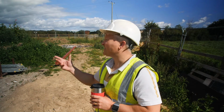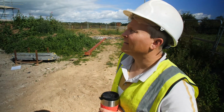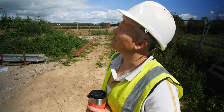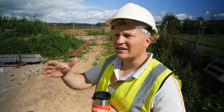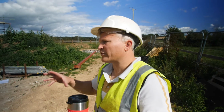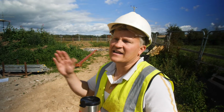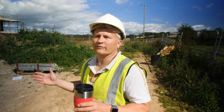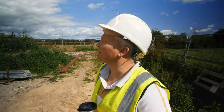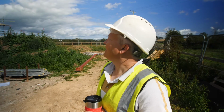Yeah, and the steel worked a bit better in here. I can already tell from how close everything is lined up in terms of the SIPS panels to the steels, and it looks really, really tidy. It worked on the last one, but it was a little bit harder. We had to address a couple of things. It didn't quite work out the way we hoped, and in the end it does, and the buyer doesn't notice the difference, but it's made it easier for us on this occasion. So that's already by the second plot, we've worked out a lot of the snags, and I'm pleased with it.